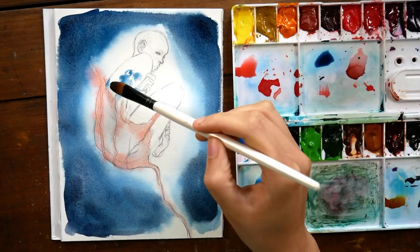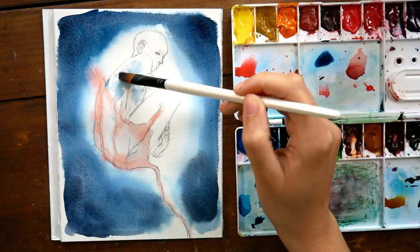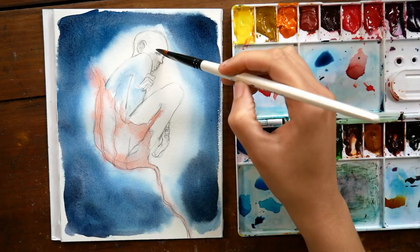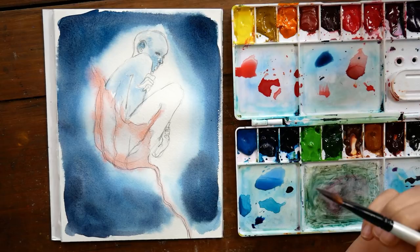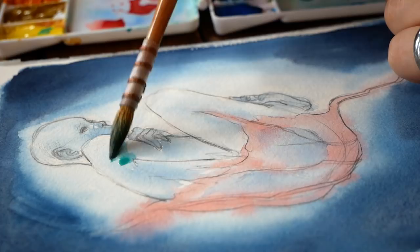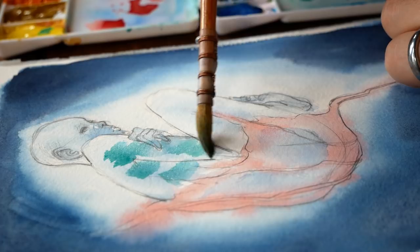I decided to keep this piece small and relatively simple — if I made it larger I would be tempted to add too many details and might lose the overall flow and color balance. I wanted cool dark colors in the background, the figure to be fairly cool but with some slightly warmer tones, which is why I included a bit more turquoise. For the leaf I wanted it to stand out a bit more while still having some transparency, so I used that pink mix with a bit more yellow to get sort of a dusty, almost salmon pink that I really like.